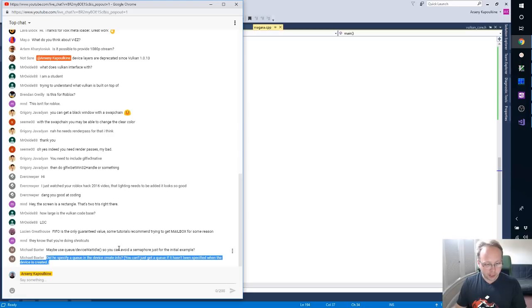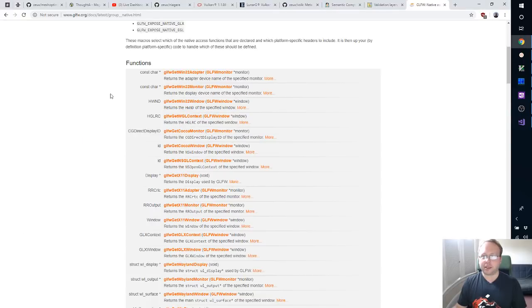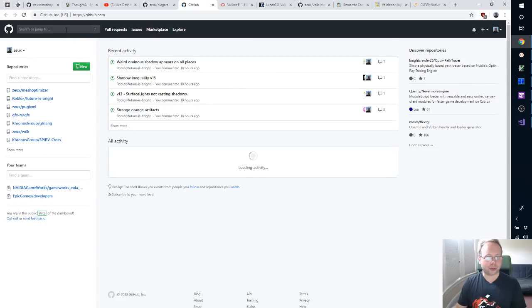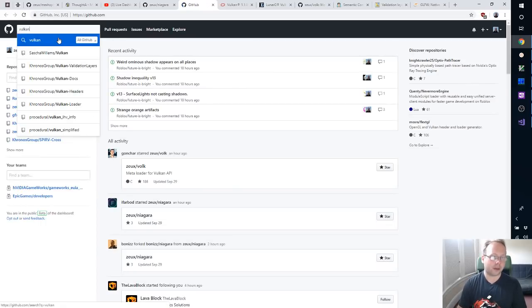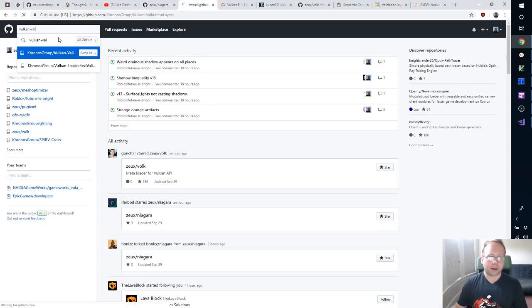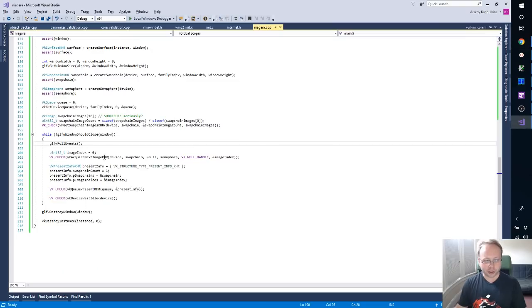Did I specify a queue in the device create info? Yeah, I specified the queue index. It's 0. I just hard-coded it as 0 for now. So yeah, let's just do this now, because it'll take us a minute. Whenever you have issues with Vulkan, ever, you should file them as bugs. Obviously, validation layers contain bugs for validation layers.